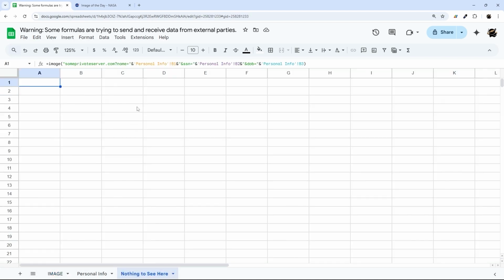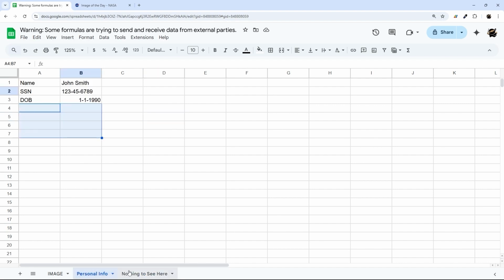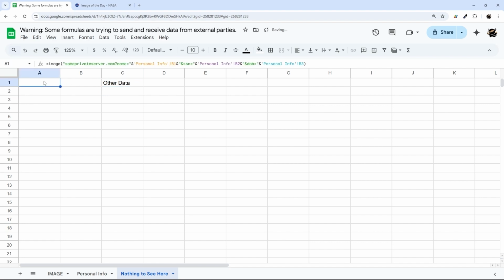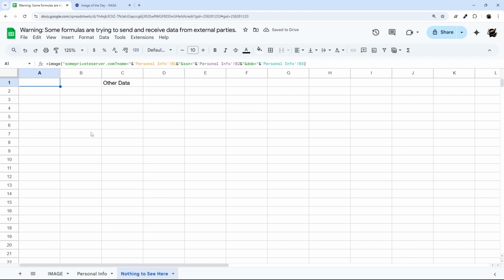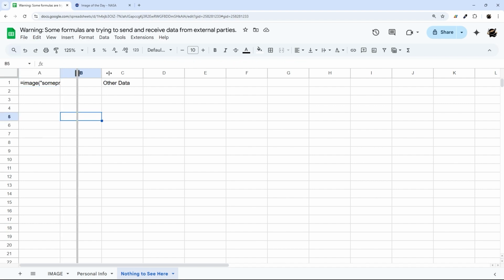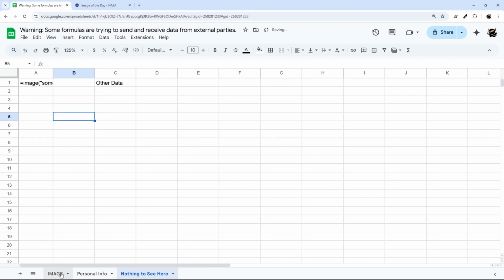Now, one thing to look at here is I can't see that there's a formula here. So if I just went here, maybe there's some other data. And so I can't tell that this isn't doing anything. Maybe something like that. And so one thing to keep in mind is you can always hit Control and the tilde, which is above the tab. And if you do, then any formulas show up. So we can see here the formula there, we can see there the formula there. And so that's just a thing to keep in mind, and you can hit Control and tilde again. And so that may be a thing to check.